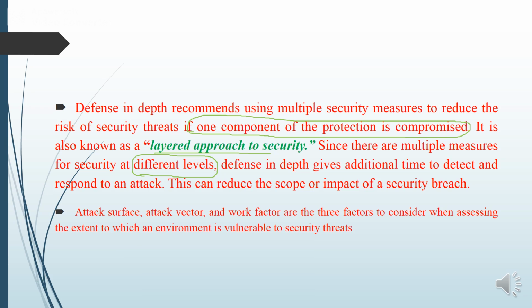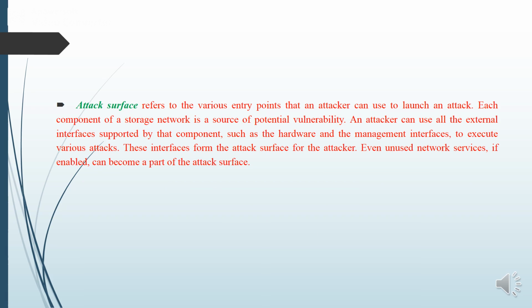So next we'll take attack surface. Next we'll consider attack surface, attack vector and work factor. These are the three factors to be considered when assessing the extent to which an environment is vulnerable to security threats. So we'll take them in detail. First we'll consider attack surface. What is the meaning of attack surface?